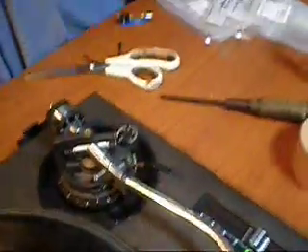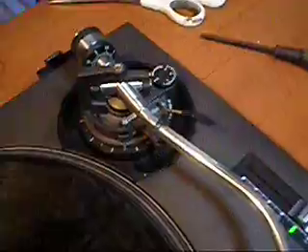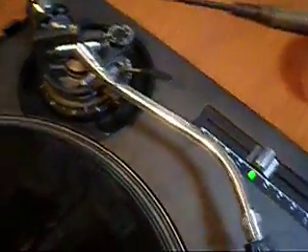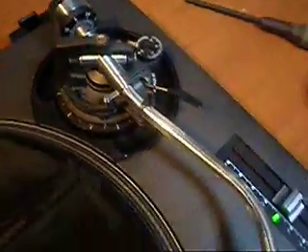This is a demonstration video of one of my Technics 1200 Mark II tone arms in excellent condition. Note that I'm not selling this turntable as a complete unit, but I'm going to strip it down and sell the parts. This is a demonstration video just to show you that the tone arm is working in excellent condition.